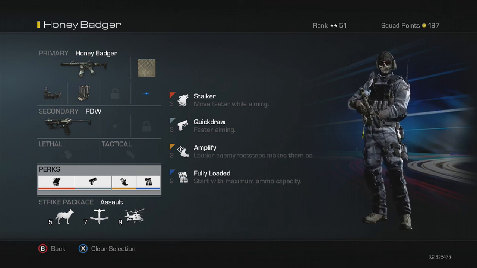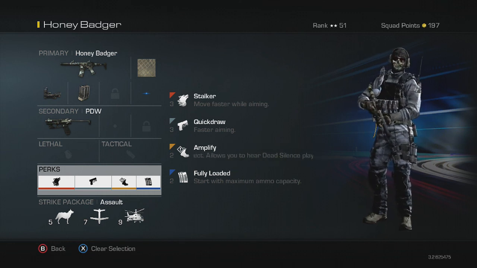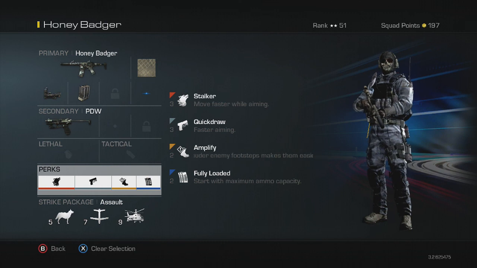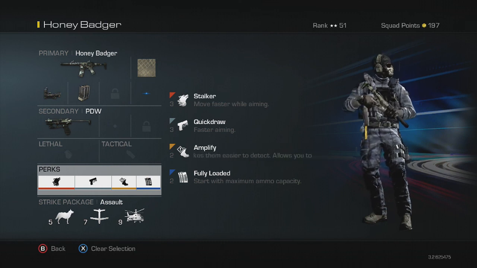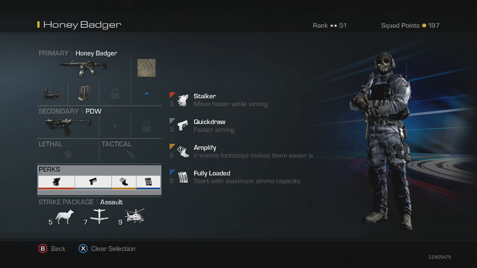Next, I use Quick Draw. Quick Draw is kind of a perk you can or cannot use. Some people just have an opinion on it. I personally love Quick Draw. I've been using Quick Draw since Modern Warfare 3. I had it on then. I had the Quick Draw handle in Black Ops 2. I really love Quick Draw. It helps me get in fast gunfights. It helps me get my shots on point quicker than my opponent, and so I think Quick Draw is worth it.